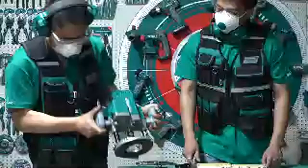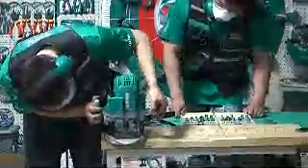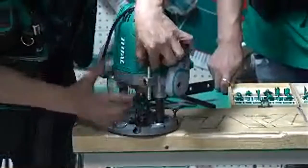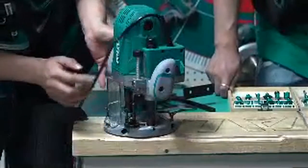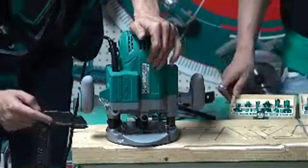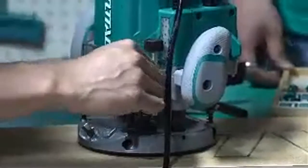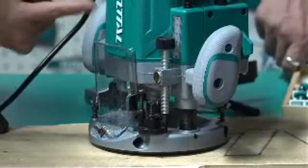Firstly, we adjust the cutting depth. This we should lift up, otherwise it stops. We press down, and firstly we let the bit just touch the working piece surface. At this time, we know the stopper. This is the zero. This is the zero. And then we can adjust.